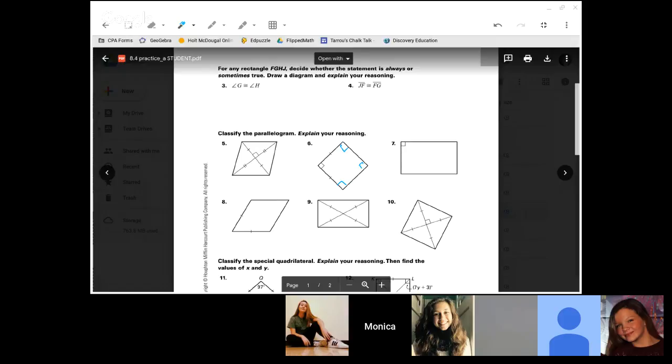So it's got the 4 right angles, and then it's got these 2 adjacent congruent sides. So if you look at your family tree, the shapes that have 2 adjacent congruent sides are either a rhombus or a square. A rhombus does not have the 90-degree angles, but a square does. So that one is a square. Abby, did you say you thought 10 was a square?